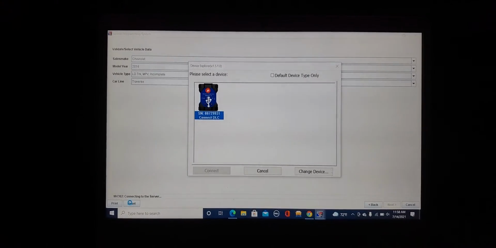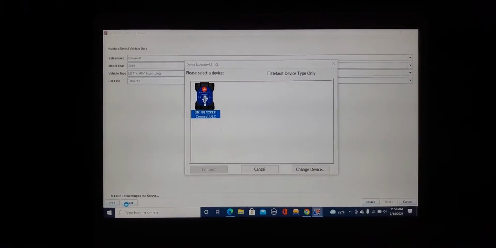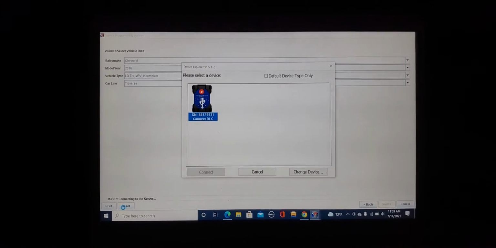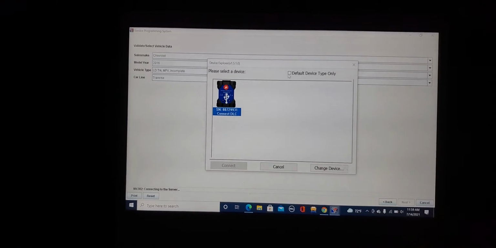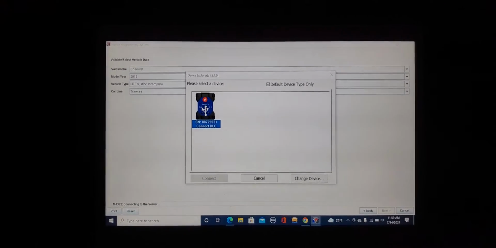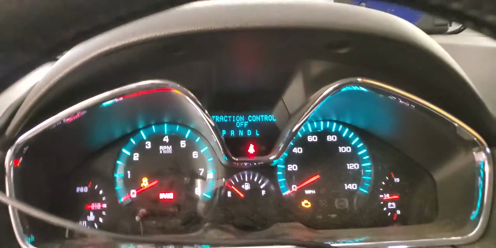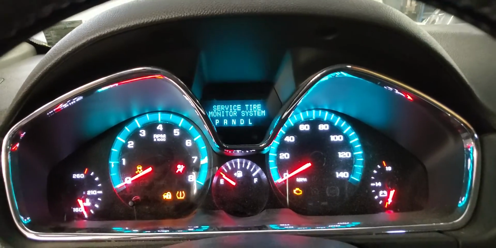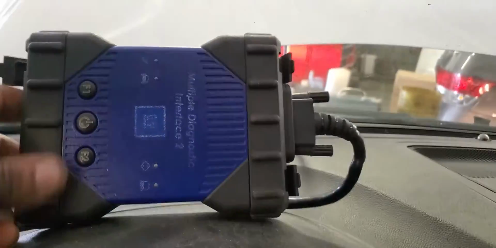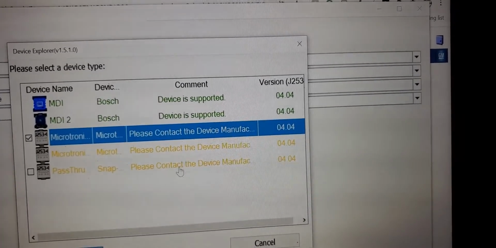Why does it not want to go? It's supposed to be ready to go. I don't know why it doesn't want to go. Let me see what's going to happen now. Hold on. No, listen. Okay, I changed this one here. I don't know why it doesn't want to communicate with my original tools. I'm going to change this one here to Mactronic. Continue.